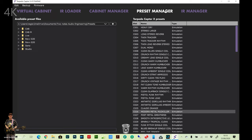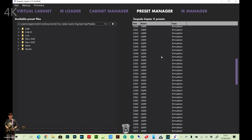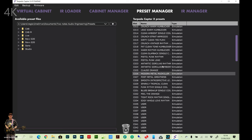The preset manager. But the good news on the preset manager is, yeah, you've got all these and you've got all these directories over here and the rest of it. But look, you've got lots of storage and it runs up to 128, of which 34 presets are already installed. So lots of room for where you can go and do your own stuff, which I thought was pretty good, really. We've also got an IR manager.